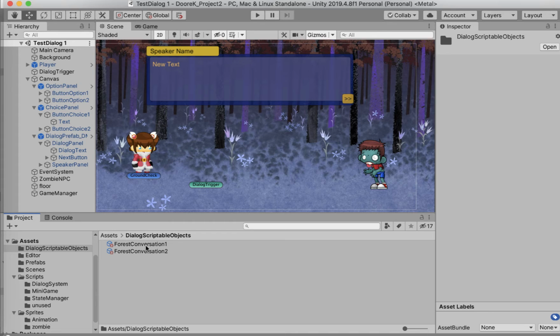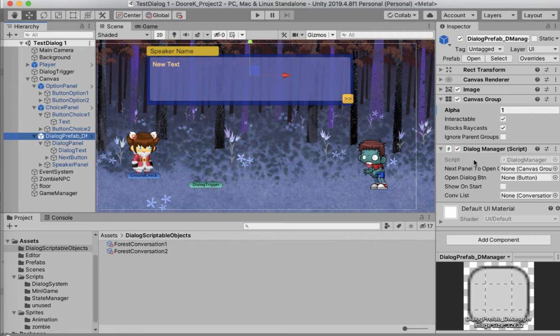So the goal is that we want to have the same exact type of dialogue logic, except we want to do two additional things. We want to make sure that, if we look real quick here, we have those same options. Is there another panel to open? Is there a button that's going to open this? And here in this case, this is the conversation, and we could populate it with a scriptable object. We could just have dragged one of those up here or selected it. But instead, in this case, because we want to think about when we come into a scene, what's going to cause this to be open.